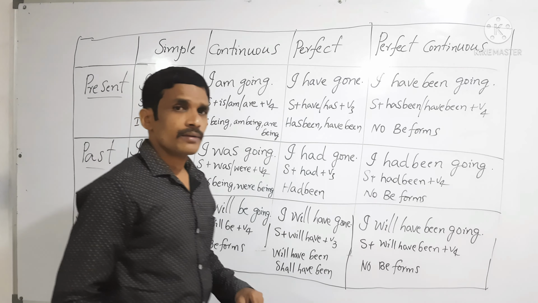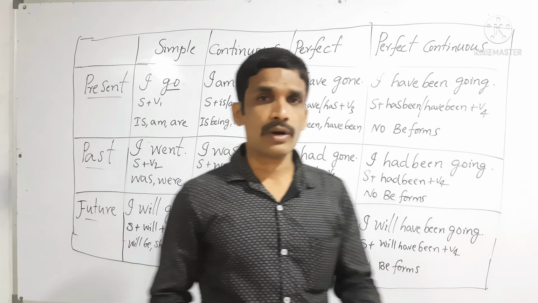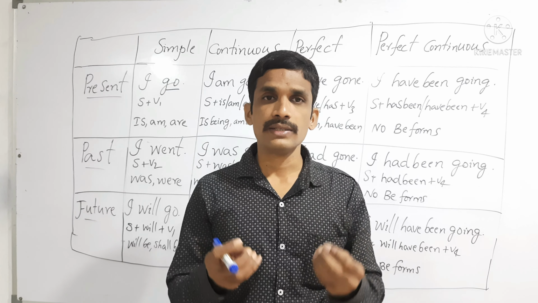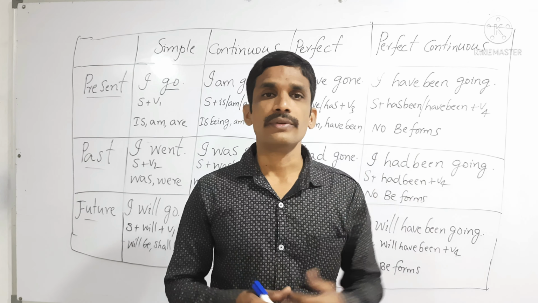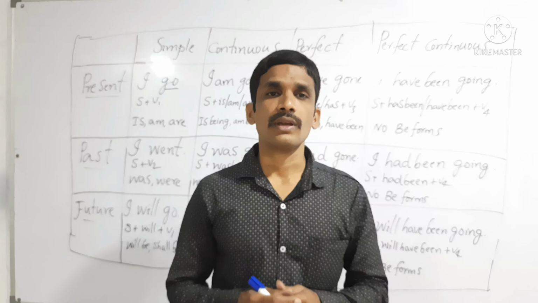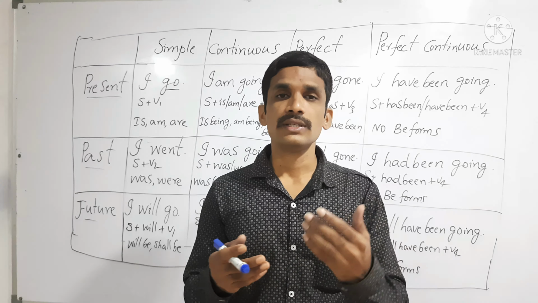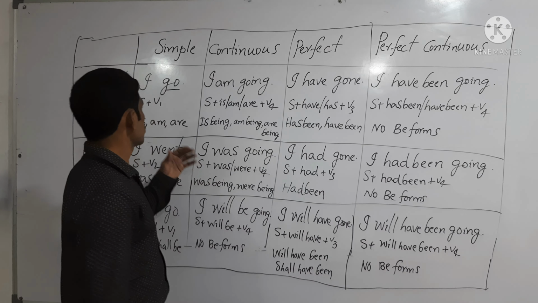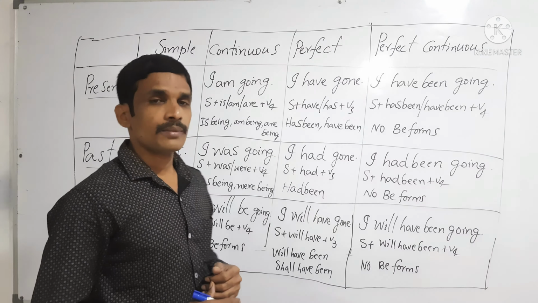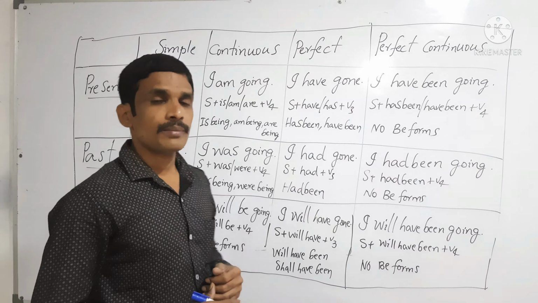For example, I go for a walk every day. This is a regular action, so I have to use only the simple present tense, with the first form of the verb after the subject. I go to school every day. I go for a walk every day. I eat every day. I sleep every day. I write stories every day. I read storybooks every day. I read the newspaper every day. I drink tea every day. So habitual actions, universal truths, and pre-planned future actions we must also use in the simple present tense.